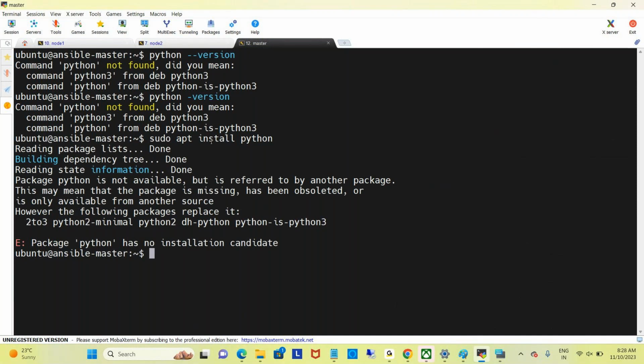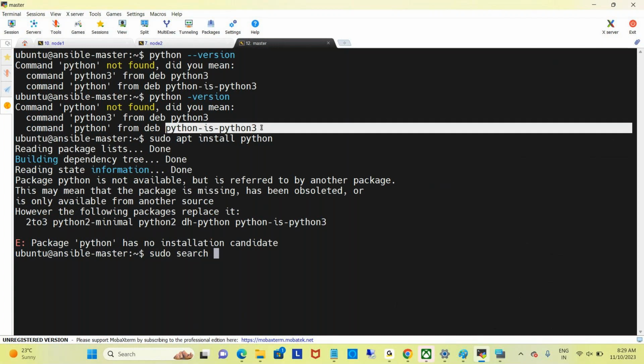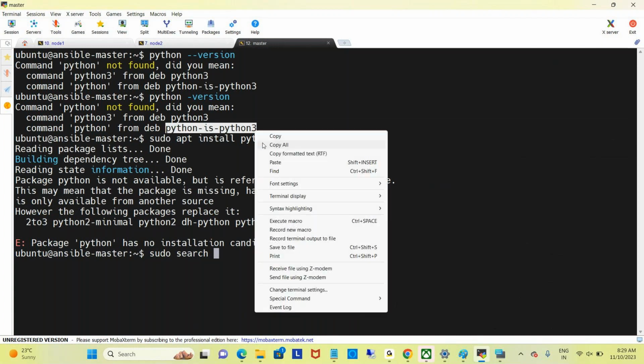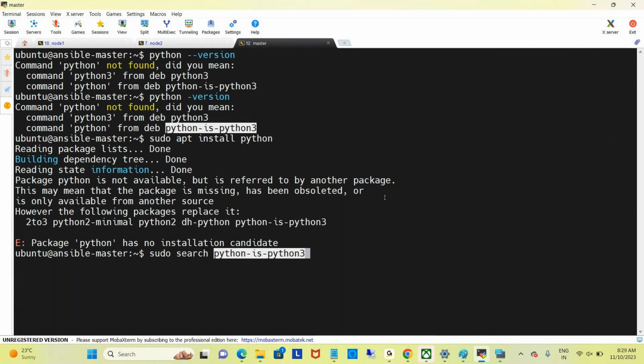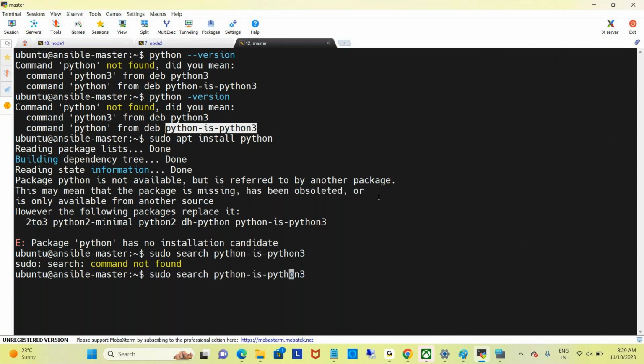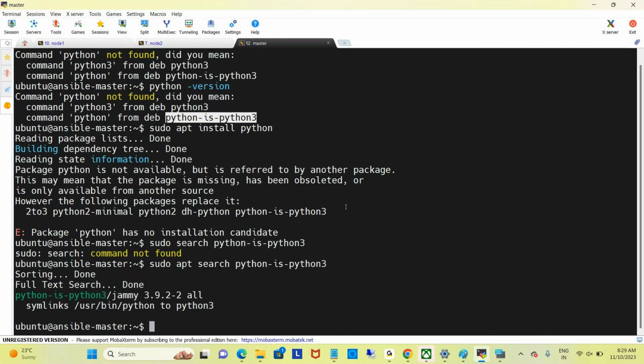What we can do is sudo apt search. We can search the package name. Sudo apt search, a full text search.